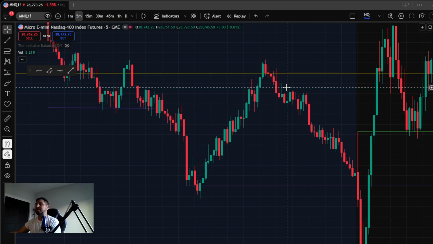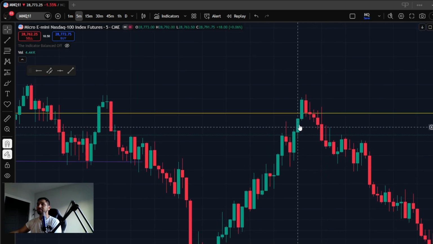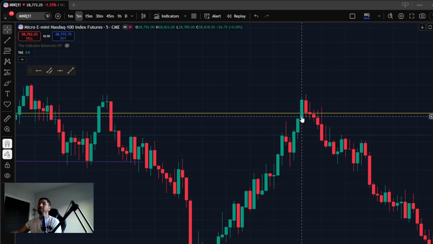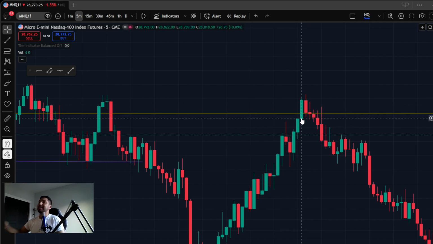And I was like, well, I knew I should have waited. But right here I get stopped out, because this candle broke above. So this candle right here broke above and closed high of 28,815, and then this candle made a higher high. So once I see that, once a candle breaks above or below, either way, in this case above a resistance spot, and then the next 5-minute candle makes a higher high, there's a higher probability that it's going to keep going higher.